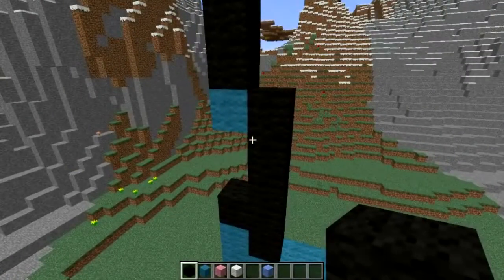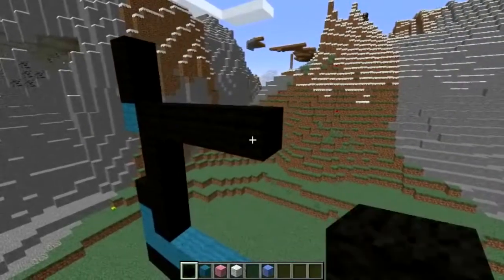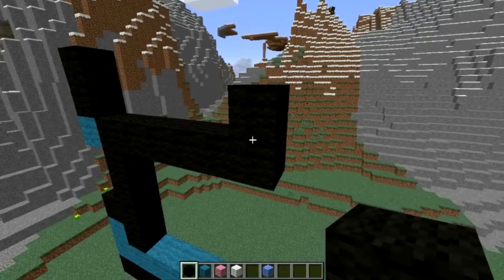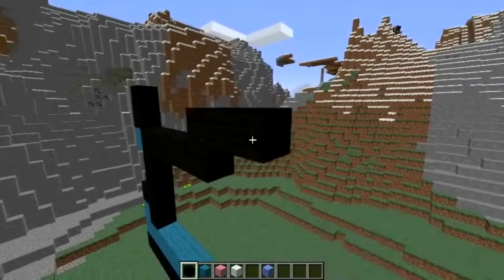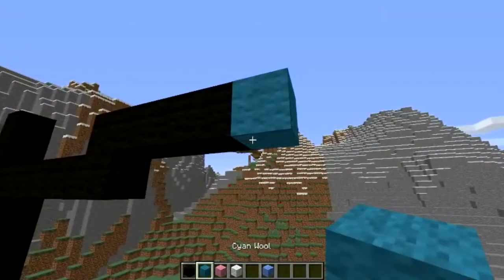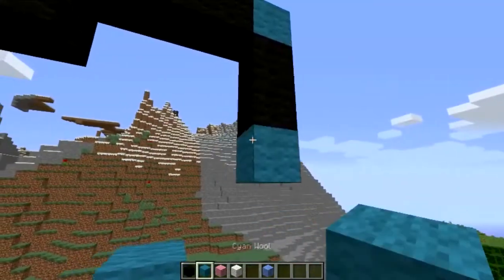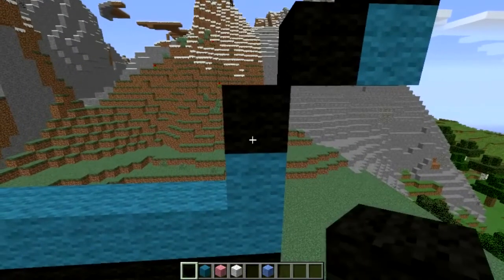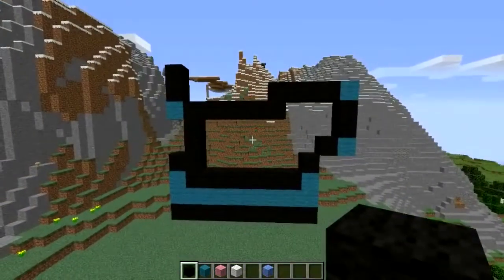And then from here, 5 in total, so 2, 3, 4, 5 like so. And come up an extra 1 along, 1 up top. And this needs to be, I'm going to say 4 along. So 1, 2, 3, 4 like so. And from there you want to grab your blue again, connect it on the side. 1, 2 down, blue wool underneath again, 1 there, black wool, and then just a black wool just to connect it like so. There we go, and then run it all the way along, so it should connect something like that. So like a little boxy mouth.